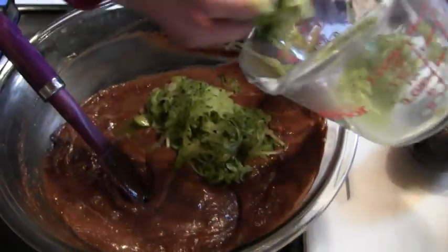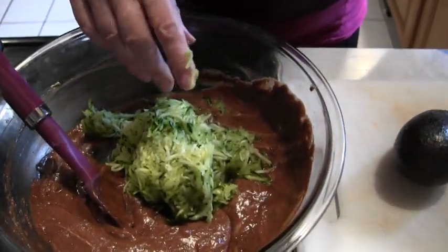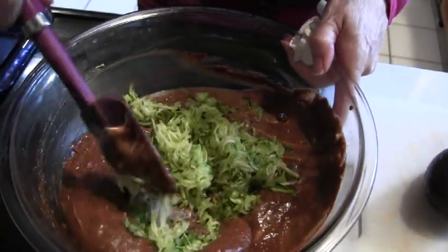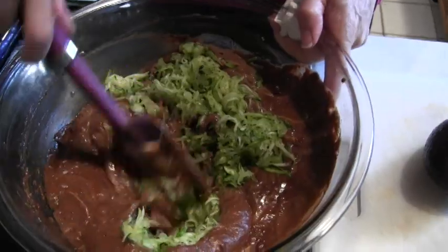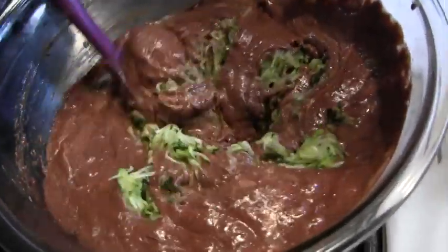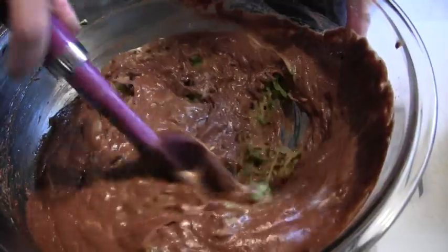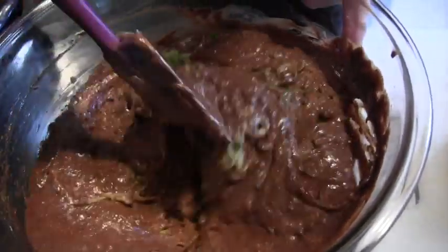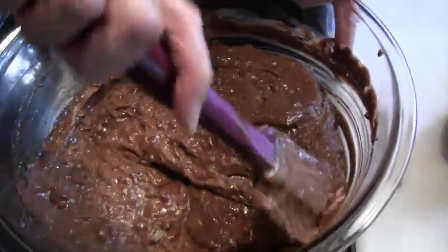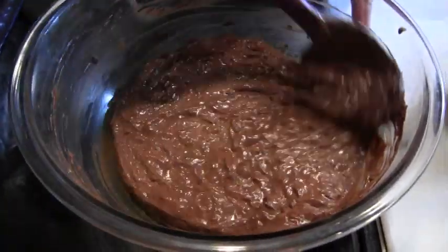You don't want to be left with just a little piece of zucchini sitting in your refrigerator unless you're sure you're going to eat it, because I consider that wasteful. You can run this through a food processor, or I hand-did it on a hand grater — you can grate it any way you want, approximately two cups depending on the zucchini. You can put in a little bit more or a little bit less. Now it gets all stirred in — the zucchini always makes everything nice and moist.